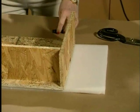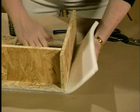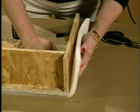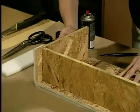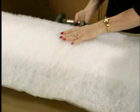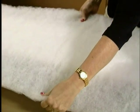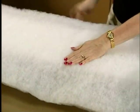And we'll glue again. And then wrap it, center it again. Bonded polyester is much larger than the frame, and that is so that we can pull it across and make a shape with our foam and soften the edges of the foam.